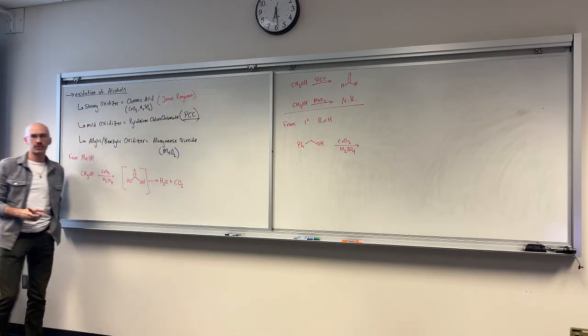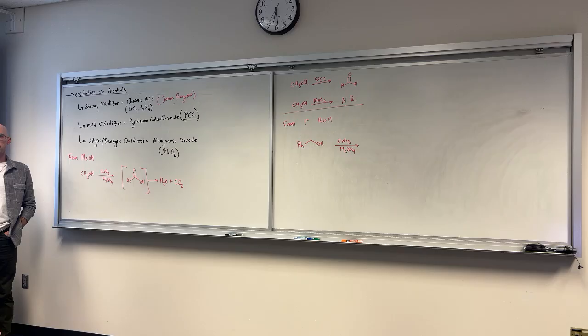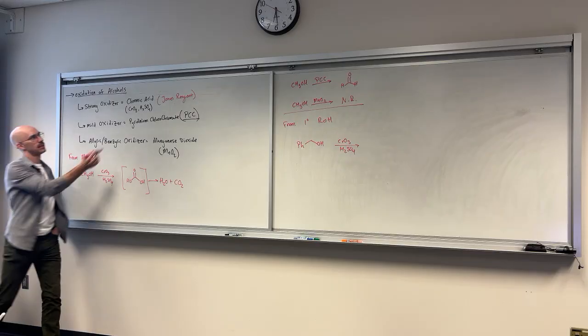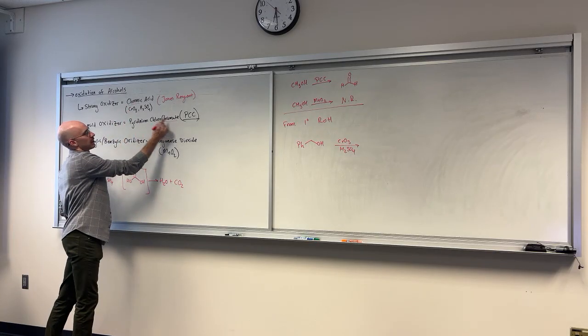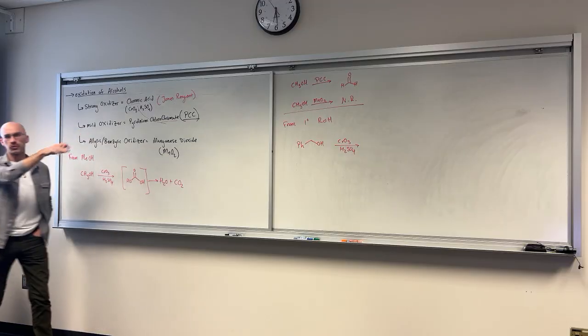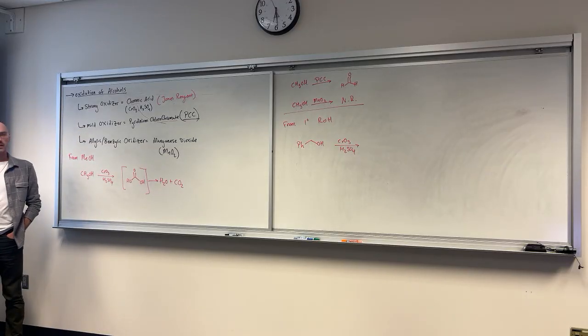How much does that help you understand what's going on? It's one of the worst, because Jones is not even a memorable name like the other ones. I actually can never remember if Jones was chromic acid or potassium permanganate. So I think chromic acid is better. Plus, when you remember this as chromic acid, you have a better connection between your 2 major types of oxidizers.